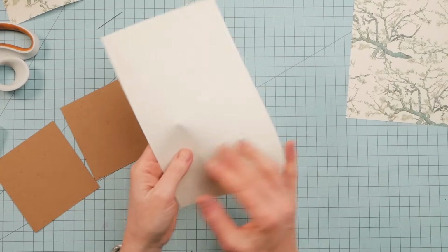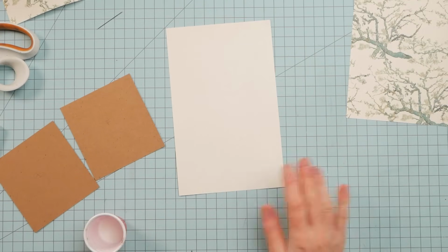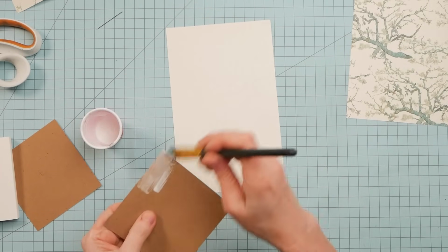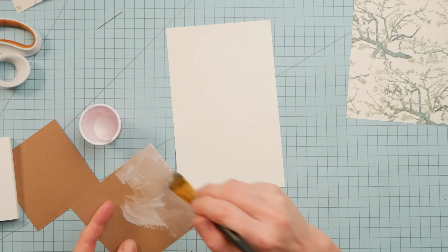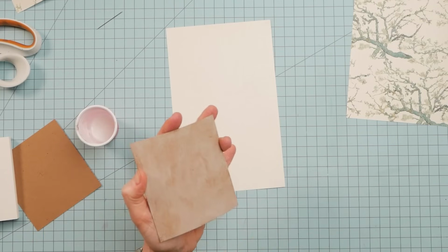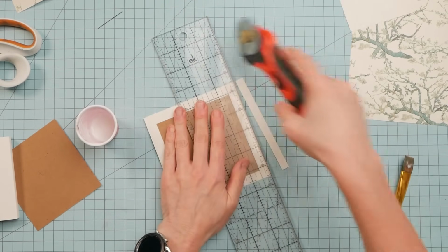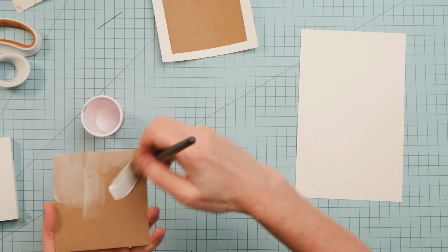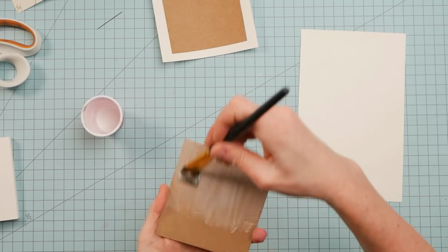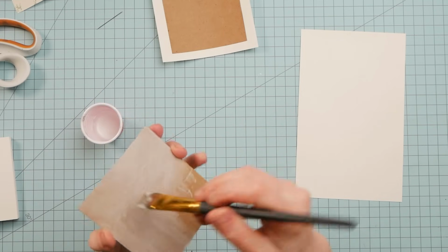I'm going to take some of the wrapping paper, and you can glue. I probably will, just for simplicity's sake here. Where did I put the lid? Oh, here it is. I'm not going to use a ton of glue, just enough to make sure it's covered, but you don't want it drippy or soppy, pooled up or anything like that. Pop that right there. If you don't have wrapping paper, you could always use craft paper, and you could even have the kids decorate it. They could stamp on it first, or finger paint something fun.